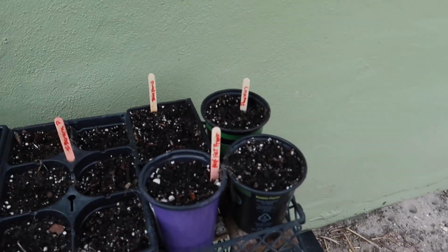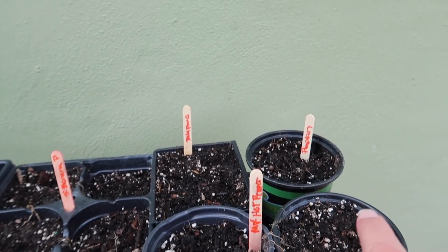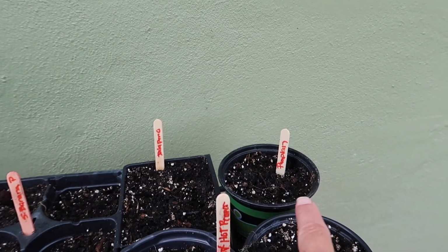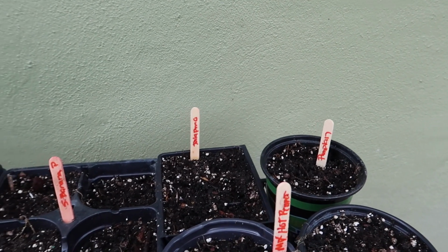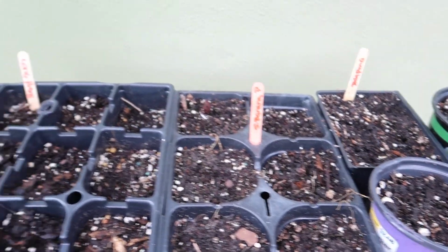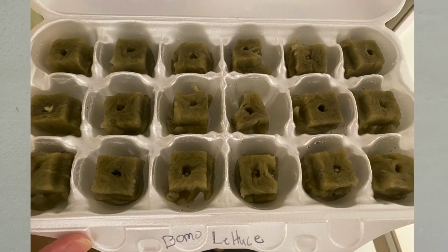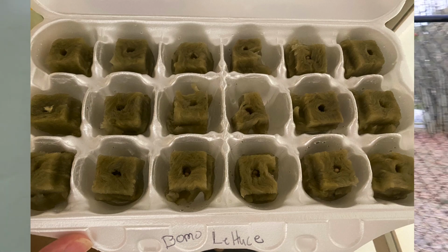I started my seedlings. So here I have some hot pepper mix. I actually had 3 pumpkin seeds left over, so I threw them in there just for fun. I have some jalapenos, some sweet banana peppers, and more long beans. I've also started inside some lettuce that I got from the Bomo channel, and I'm going to be using those in my hydroponic system.